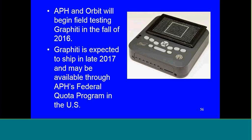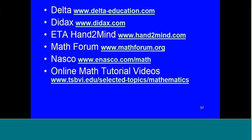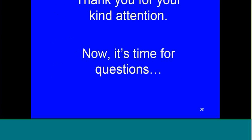Other math resources you may need or want: Delta, Didact, ETA, Hand to Mind, and NASCO — all companies not specifically for the visually impaired, but that have a lot of math education type tools. Math Forum is a good resource if you just need to know something about math — they have some really wonderful ways of explaining things. And of course, one more plug for my online math tutorial videos. We are really out of time, but if anybody can ask a question fast — otherwise you do have my email address. Email is the best way to reach me.